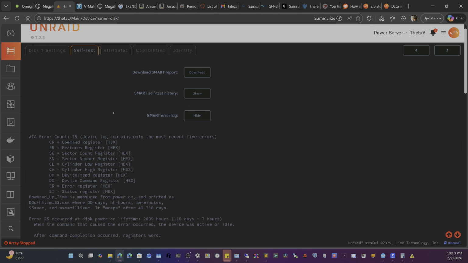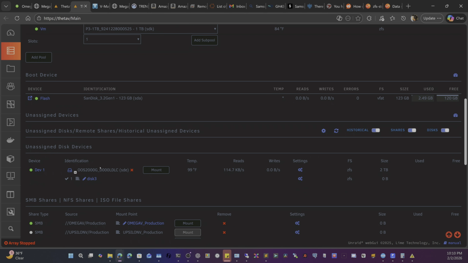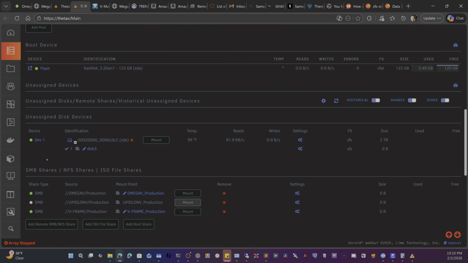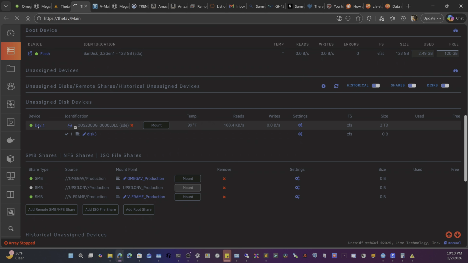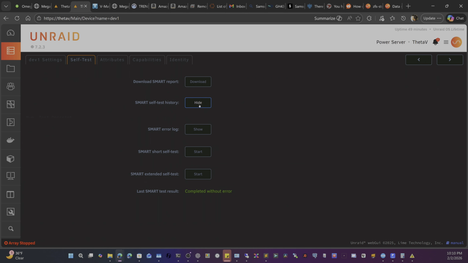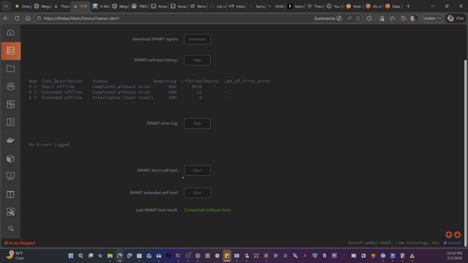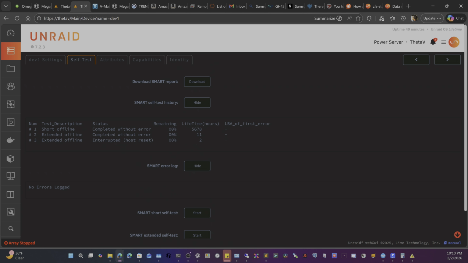In fact, I wonder if I can even just show. Can I just show the actual disk? Right, because I have it unassigned. Yeah, actually, I should be able to just show the actual disk. Oh, but it just doesn't look the same. Never mind. But this should still be the case, right? Like you can see, because I had to test without errors. There was nothing wrong that I could see, right?